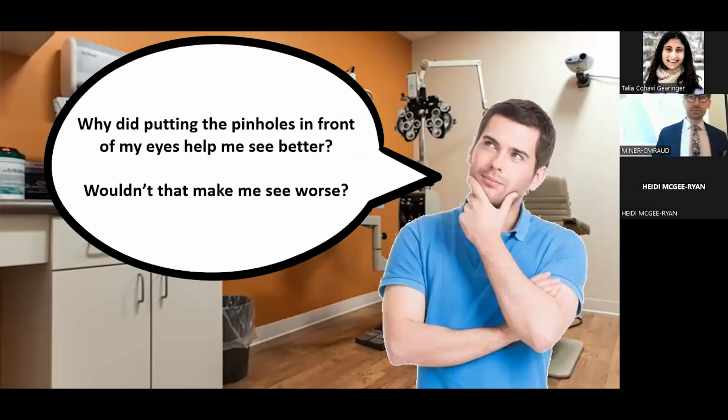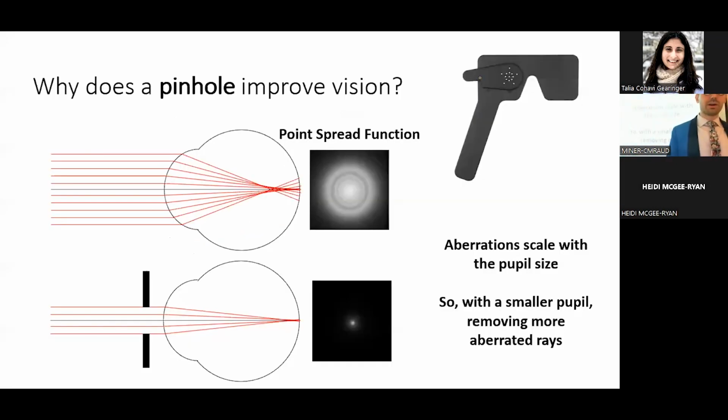Okay, cool. So you refracted this guy. He pinholes down to 20/20, and he says, well, you put this black thing in front of my eye with a little pinhole. How on earth did that help me to see better? I don't understand it. It doesn't make any sense at all. Wouldn't that make me see worse? Well, now that you are armed with this knowledge, you can explain this, right? Why does a pinhole improve vision when you're checking vision?